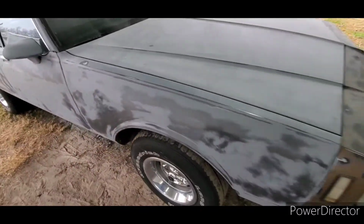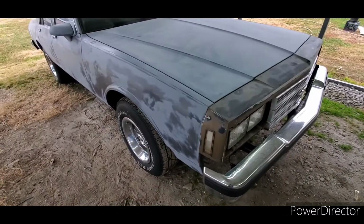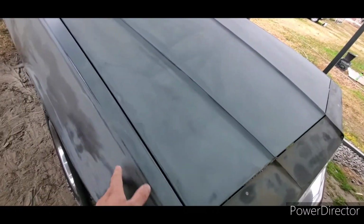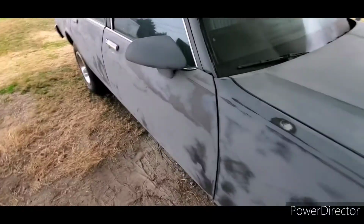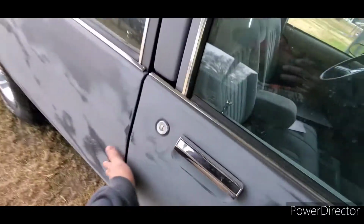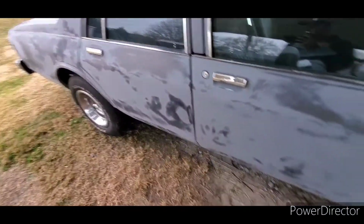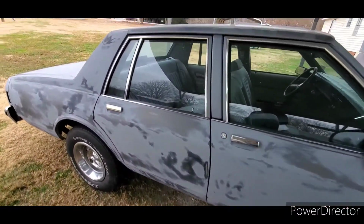That way it don't react or something crazy happen. It's always good to seal that stuff off. It didn't react to the 2K primer, but the 2K primer is not as strong as a base coat or the clear. So that stuff will lift stuff that you wouldn't think it would lift. So just be mindful of that, and I'll do a video on the car when it's painted, and just be kind of a little bit something different.